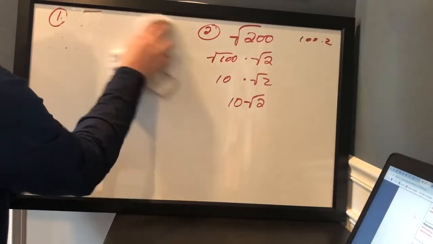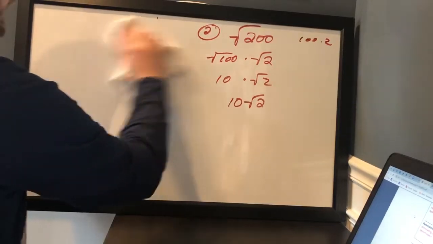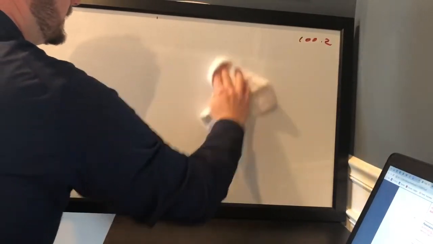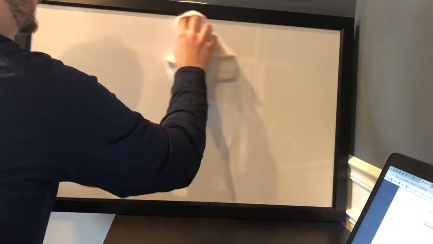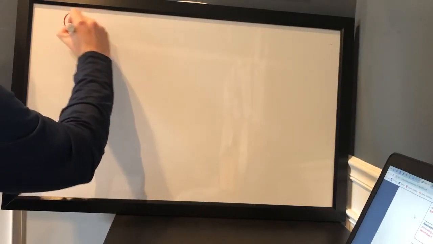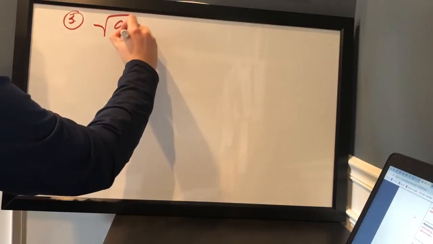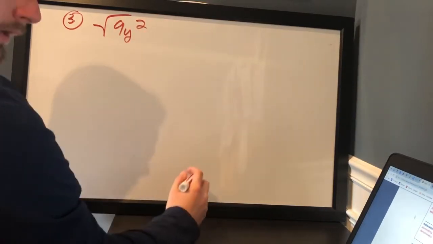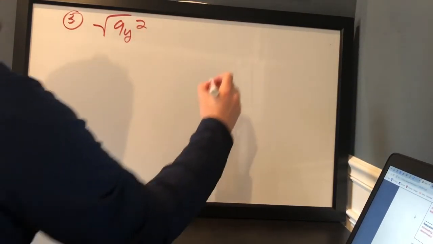Okay, I'm going to put up 2 more examples. These both have variables in them. And I encourage you guys to pause this after I write them and try the examples, all right? If you're wrong, you're wrong. But at least keep trying. See if you can figure these things out, all right? I know you guys can do all these problems. All right, square root of 9y squared. And the square root of 25n to the third.